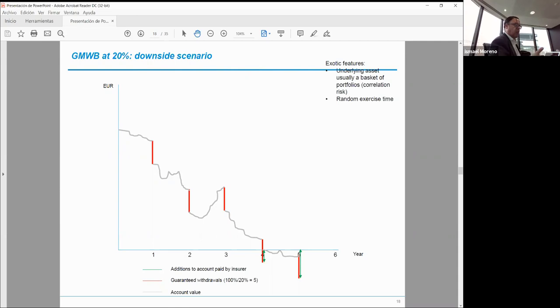The option would be triggered, the put option would be exercised, whenever the fund account value falls below 0, which is fantastic from the perspective of the client. I obtain all the upside of the stock market, and the downside is absolutely limited. So I am assured by my insurance company that I will at least obtain that red amount of money every single year during the next 5 years.